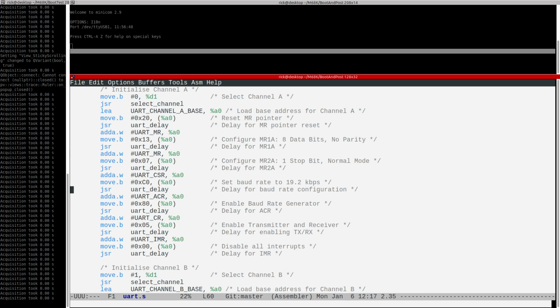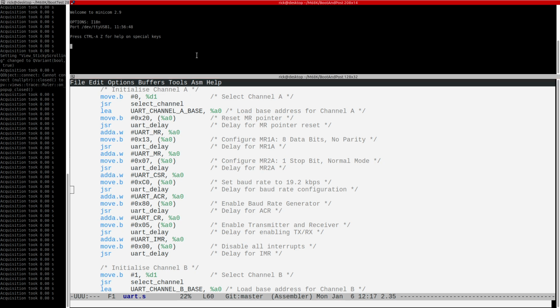Hopefully in the next video I will actually be able to show you some interaction with this homebrew computer via a serial port, either channel A or channel B, or maybe even both. But at the moment it's just a case of troubleshooting, logic analyzer, and just trying to figure out where I'm at and making sure all the pins were linked up correctly, etc. So that's it from me this week. I hope you enjoy this video. I know there's not a lot that's happened.